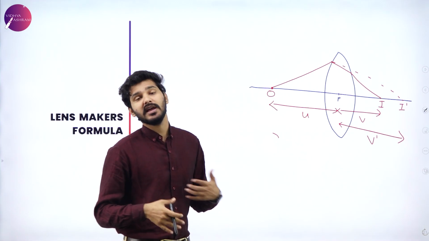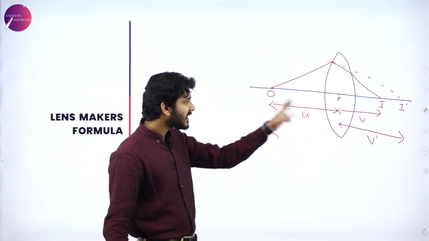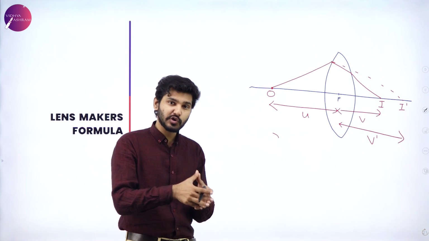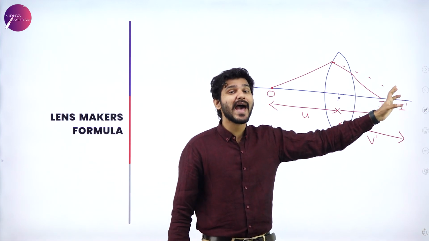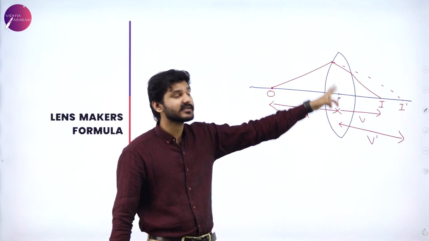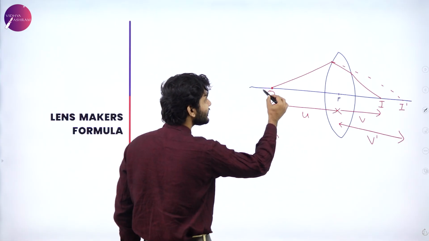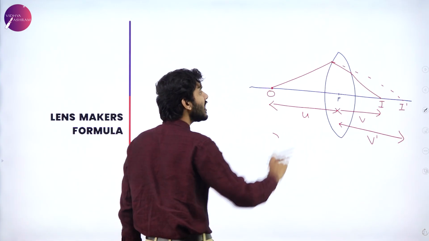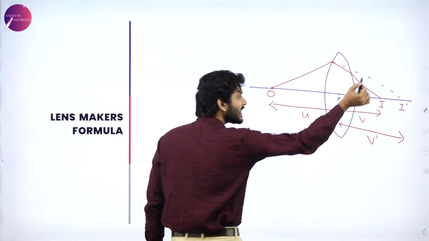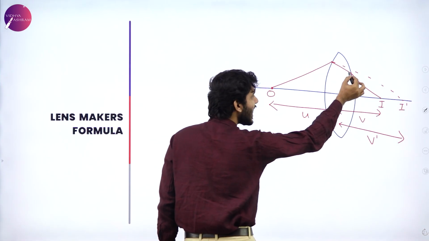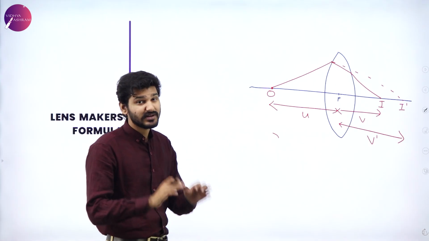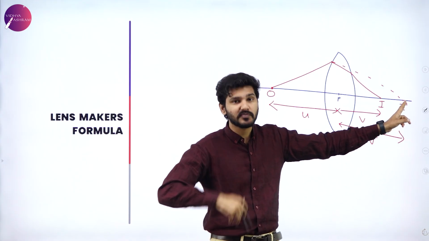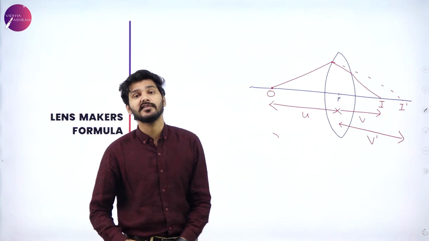Now, why is there V and V dash? That is because if we are considering two curved surfaces, then automatically we have to assume that the second image is going to act as object for the second surface. That is, in the first surface we'll have this as the object ray and this as the image ray. That is no problem. But when we are considering the second surface, this will be acting as the object and this will be acting as the image. So you have to be very careful and understand that I dash will be acting as the object when we are considering the second curved surface.